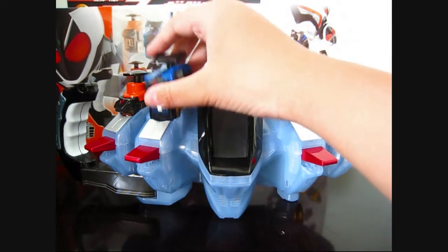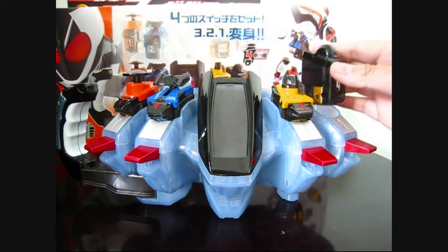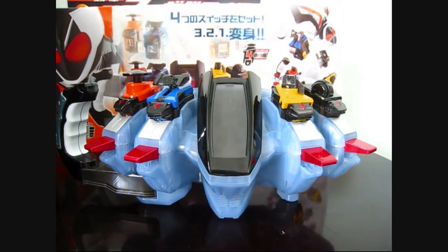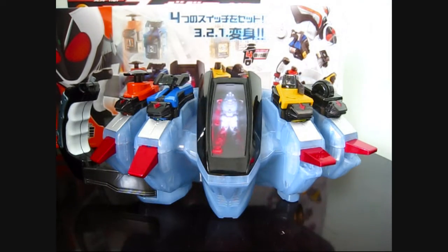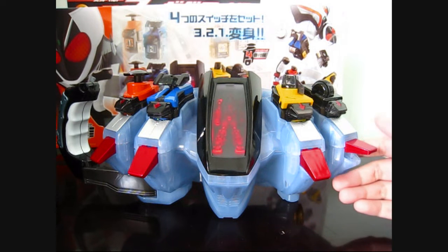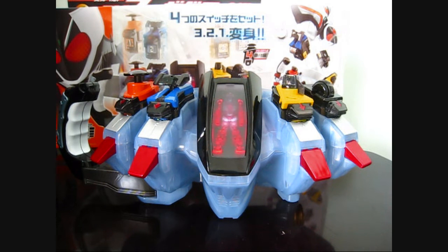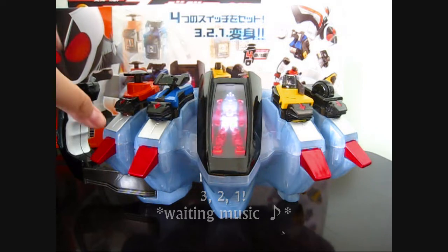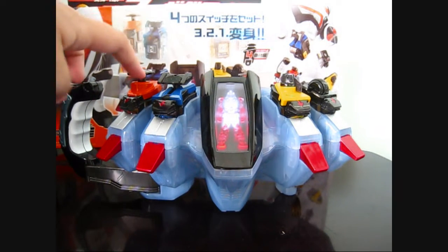Rocket. Launcher. Drill. Radar. So let's engine, shall we? Let's click these things. The Henshin sequence goes for three times. Maximum three times. Henshin! So yeah, we have Henshin. So let's take a look at the sound, shall we?